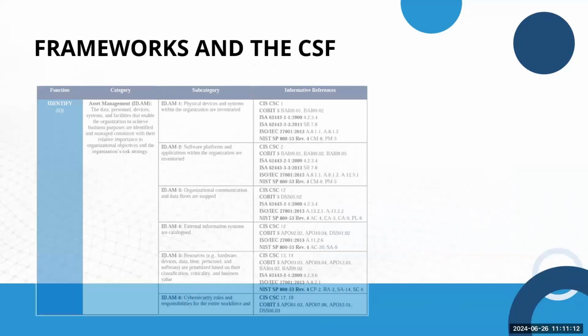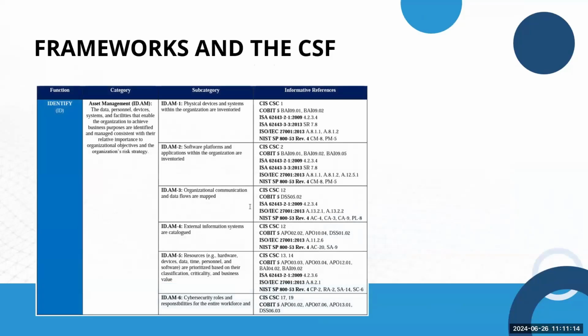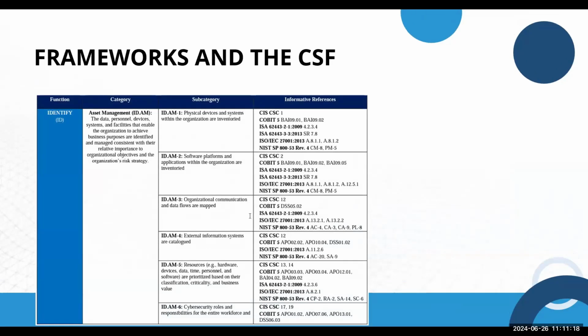And at the lowest level, if we go into identify a bit more, and we look at that asset management subcategory, this is the lowest level of the hierarchy. This is actually where the subcategories are mapped to actual controls. So the table on your screen there shows the mappings of the identify function's asset management category, broken out by its subcategories. And then, as you can see, the NIST CSF maps into many of the most popular standards in that right-hand column. You might be familiar with quite a few of them.